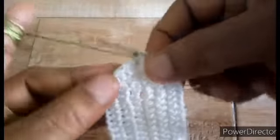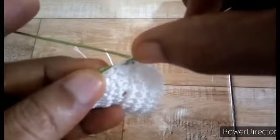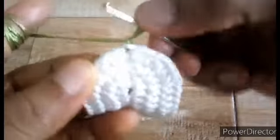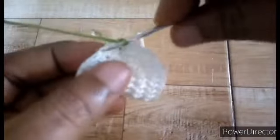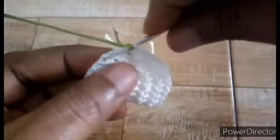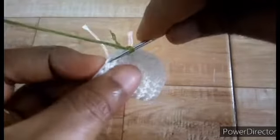So we start. We're crocheting from the upper hole. So don't crochet this way. I mean, don't crochet this way. You crochet from the upper hole like this. So you don't crochet this way; rather, you crochet like this.